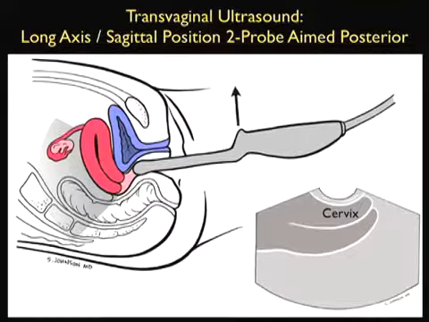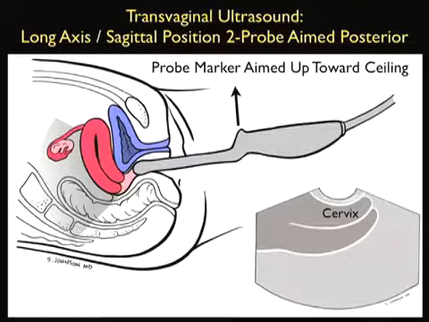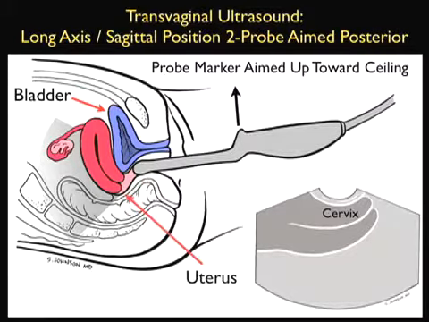From the transvaginal approach long axis or sagittal view of the female pelvis, the second probe position should be with the probe aimed more posteriorly down towards the cervix. Notice here the image to the left shows the probe with the marker dot up towards the ceiling aimed down towards the cervical region of the uterus. This will give better imaging of the lower portion, the cervix of the female uterus, allowing you to better inspect that area for possible pathology and or a pregnancy. And we can see the resulting ultrasound image to the right, best showing the cervix as located there in the ultrasound image.